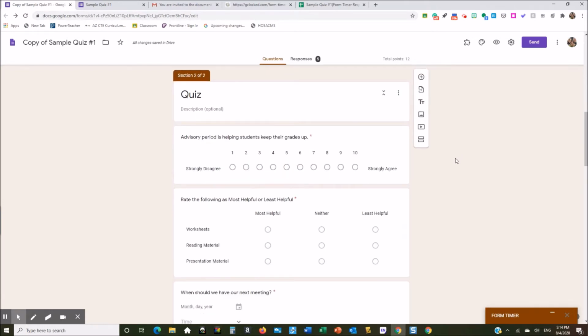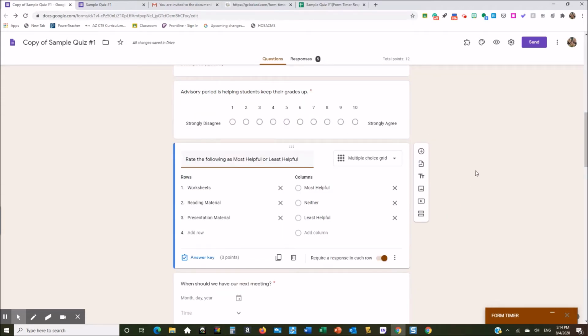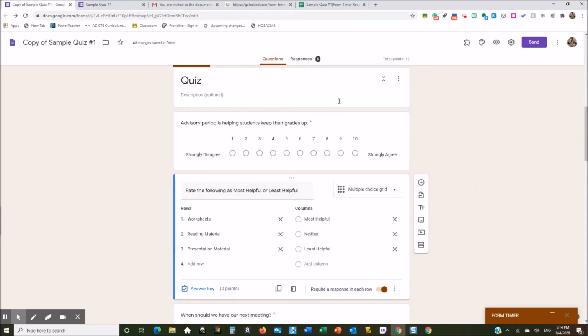All right, so moving on to my quiz. This particular quiz is on advisory, and I have a first question here using a linear scale. So my question asks, is advisory helpful for keeping student grades up?